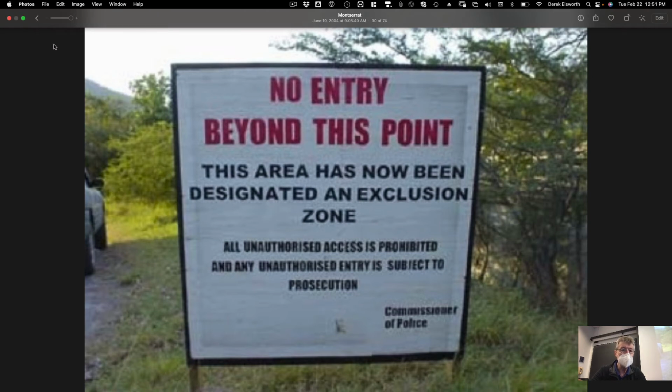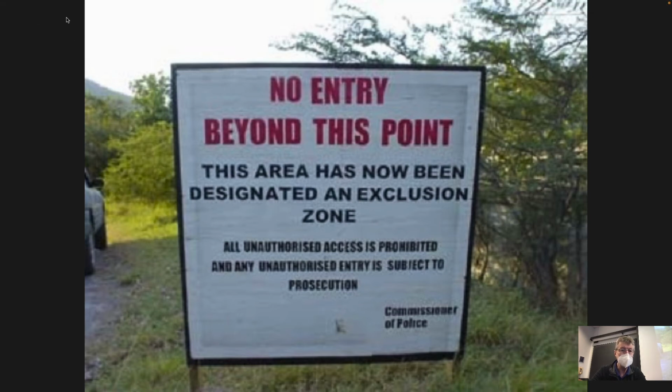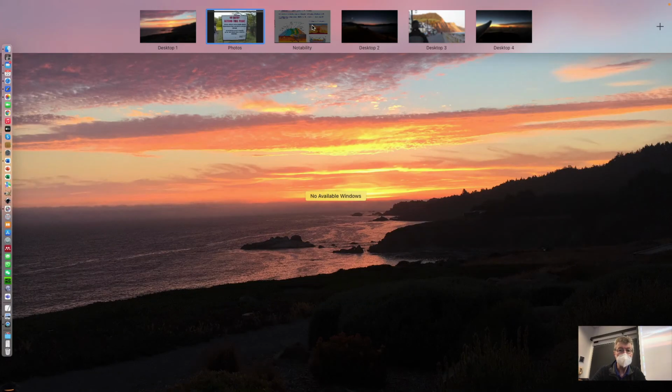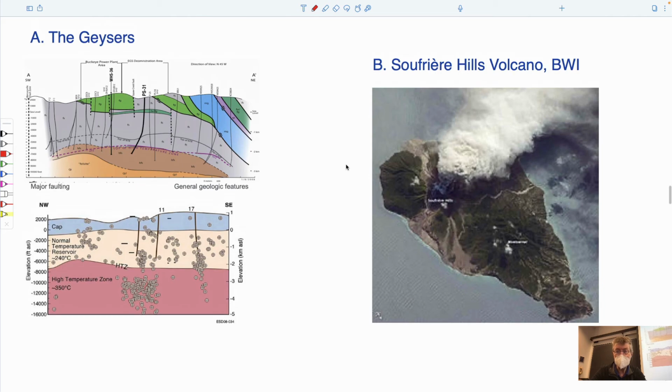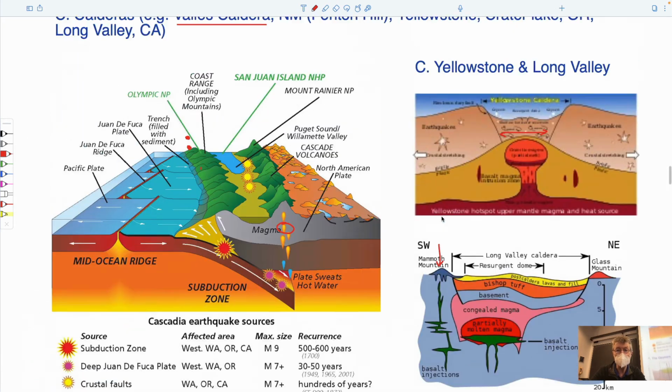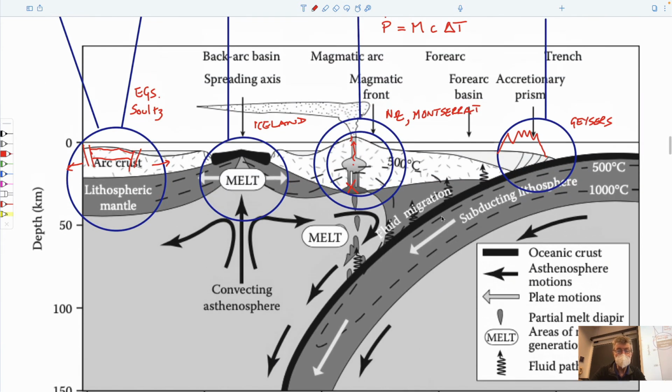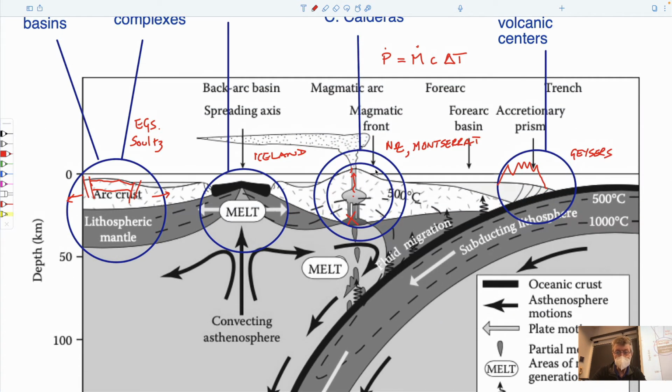The other location that we talked about was Montserrat. Montserrat is a volcano that sits in the Caribbean. In terms of where that would sit, it's fed by the North American plate going under the Caribbean plate, with water coming off and creating an arc of islands, which are the Caribbean islands.